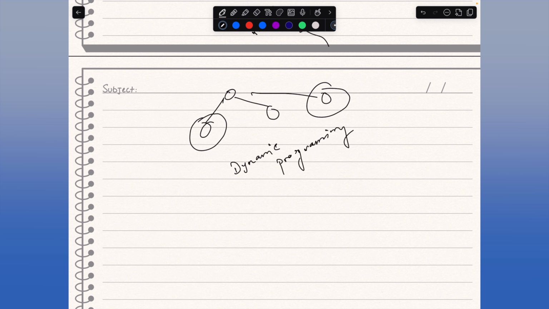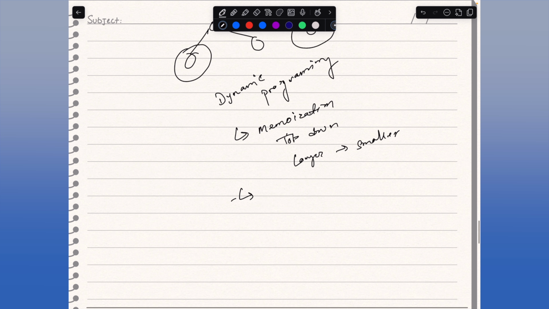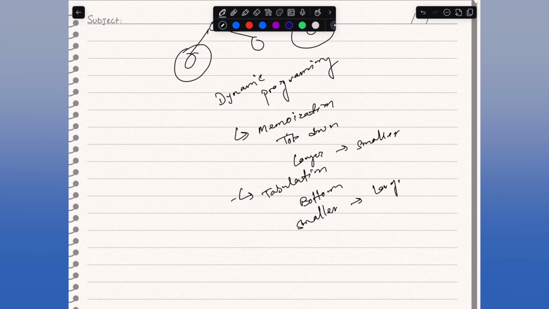First we can solve with memoization, which is top down, larger to smaller, and another is tabulation, which is called bottom up, smaller to larger problems.